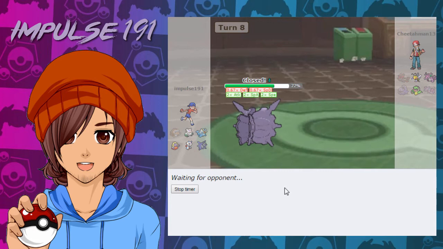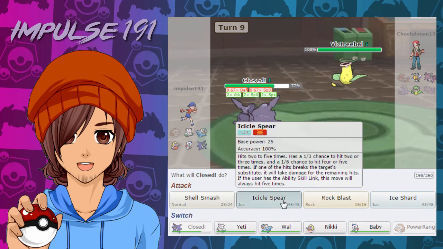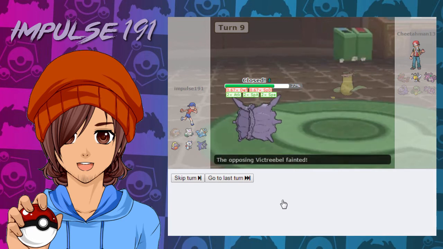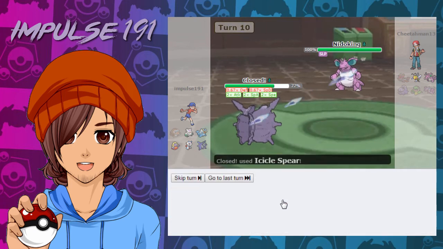I think this could be, potentially, the game. But we'll see. Maybe he has got something that he could come out with. Victreebel's going to come in. I'm just going to keep hitting that ice move, because it's too big. It's too dirty. And he's going to take care of Victreebel pretty easy.